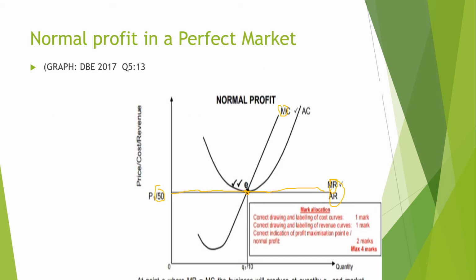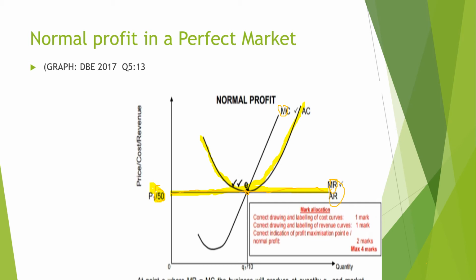In the long run, a perfect competition market makes normal profit. And when we are talking about normal profit, we are referring to a situation whereby average costs are equal to average revenue. Okay, let us look at it from a graphical perspective. There we are having our average revenue. Our average revenue is represented by the horizontal line. There it is at 50 rand, and then our average cost curve is represented by this cost curve here. This is our average cost curve.